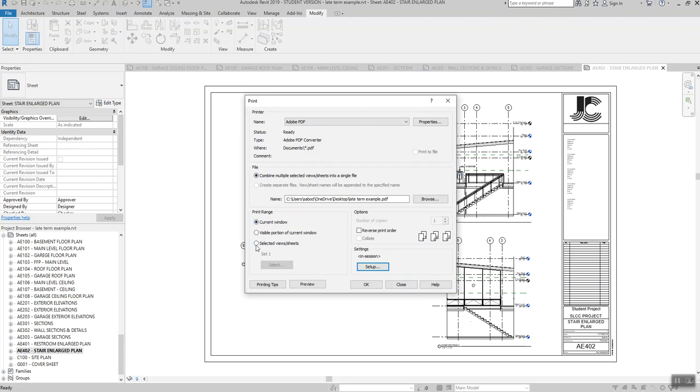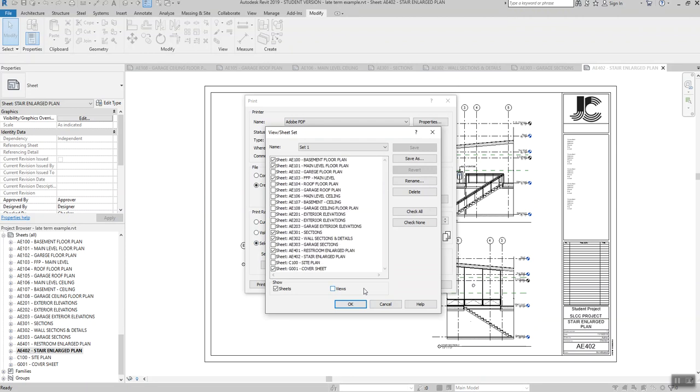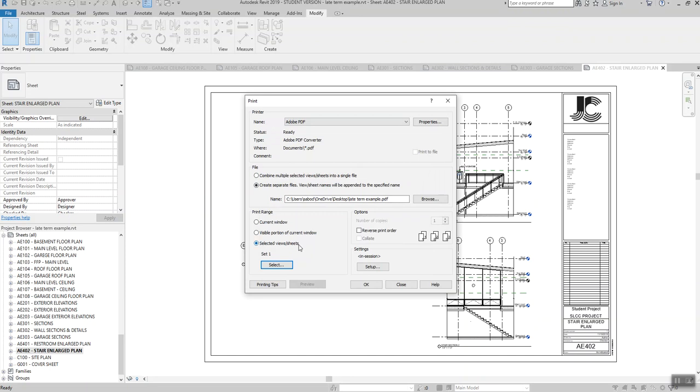And whatever views you want to print, select, uncheck views, pick the ones you want to print. And you would have hit OK. I hit cancel, but then you would have hit OK and the PDF will generate. You want to make sure that this first one, combine multiple, is selected. If you want to print these from home to Adobe PDF and you don't have that, remember you can download Foxit. It's a free PDF creator. And when you are ready to print, if you choose Foxit PDF, you will get a PDF, of course.